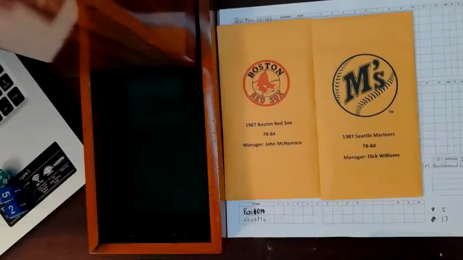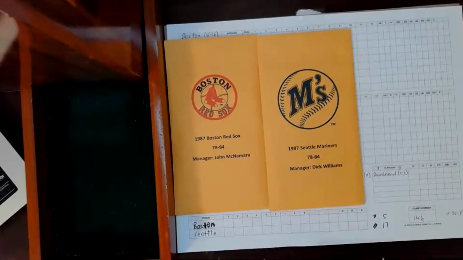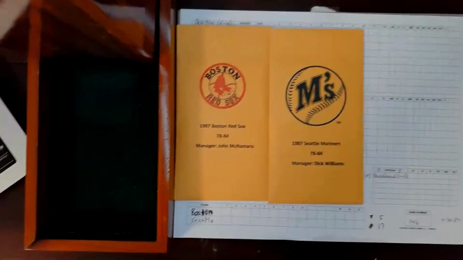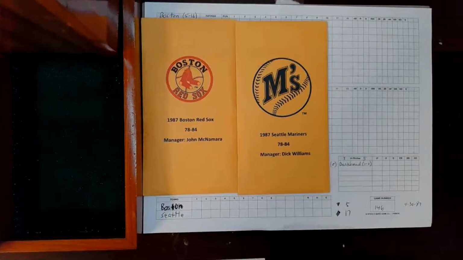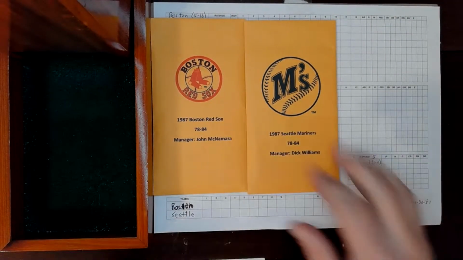I'm trying to get this thing fixed the way I want it. Whenever I do a History Maker game, it seems to mess up my setup for Strat-O-Matic on the webcam. So, let's see if I can get this thing to stay centralized here. I think that's the best I'm going to be able to do with it right there.